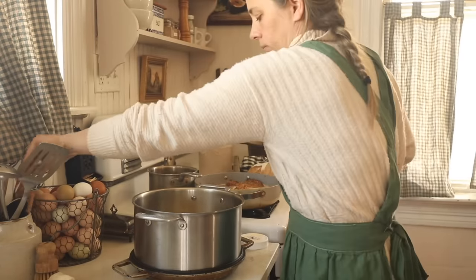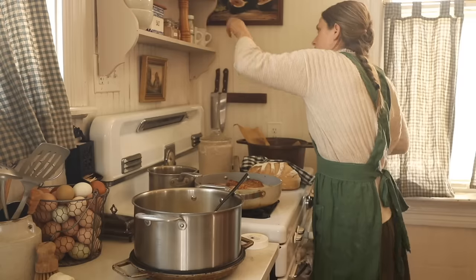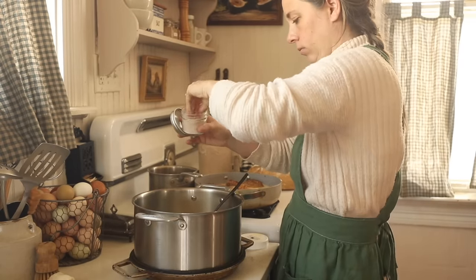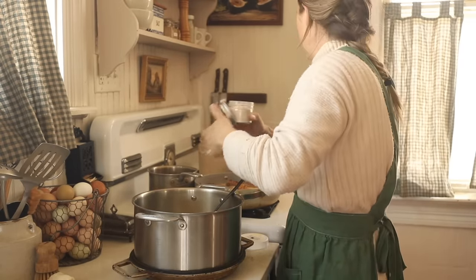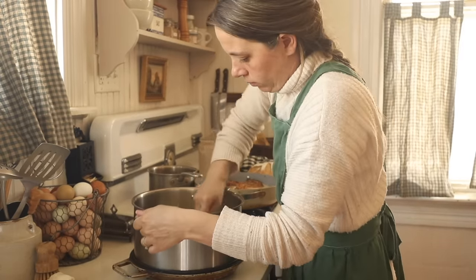There's meat thawed, there's a pantry stocked, there is a fridge stocked with root vegetables, there is a sourdough starter going, there's always bread in some stage. So whether it's in the bulk ferment or it's in the fridge, I just try to keep things going and let the chips fall where they may. So the bread will be ready when it's ready.